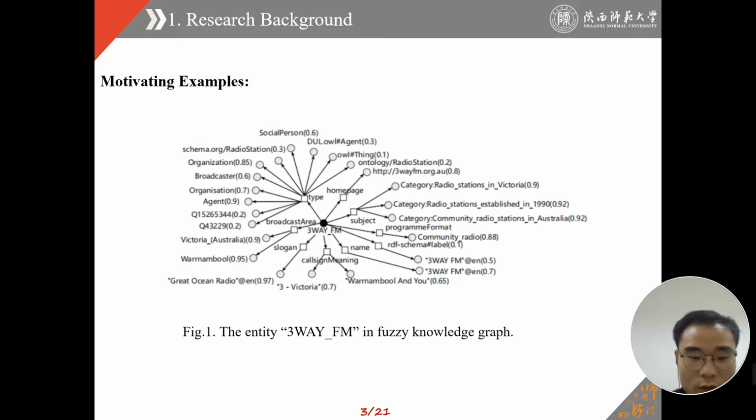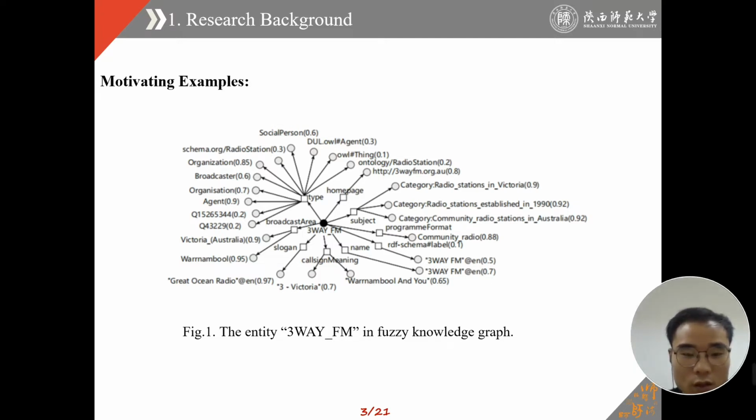As we all know, a knowledge graph can describe entities and their relationships in the real world using the Resource Description Framework. However, the information in the real world is often uncertain and ambiguous. Thus, it's essential to build a fuzzy knowledge graph for this situation. A fuzzy knowledge graph has been constructed for representing imprecise and uncertain information on the web. Figure 1 depicts an illustrative example of an entity in a fuzzy knowledge graph. We can add possible fuzzy values to the objects, as shown in the black brackets, representing the confidence level of these objects.